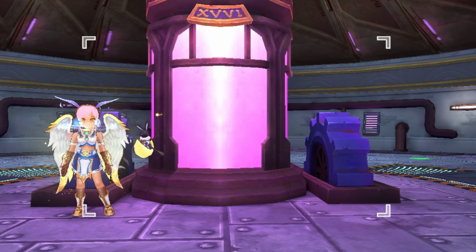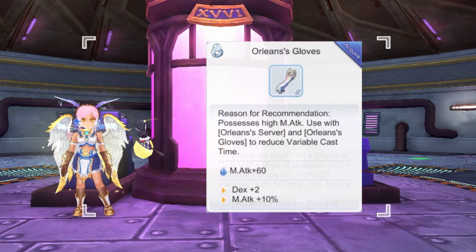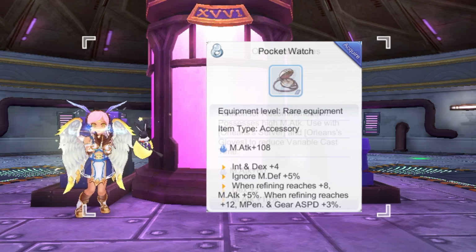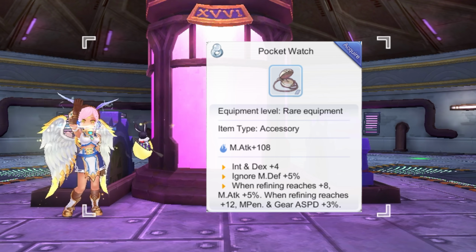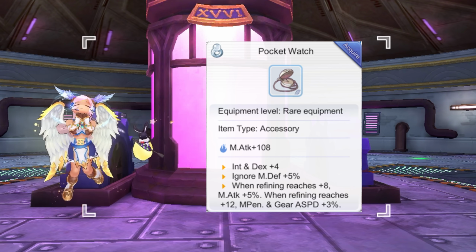For accessories, here are a few options. We have the Eye of the Lahan, the Orleans Gloves, or the new accessory Pocket Watch. The Pocket Watch is dropped by Dark High Wizard Katarina. It gives adequate magic attack, Int, Dex, and Ignore MDef. Refining it to plus 8 grants plus 5% magic attack.